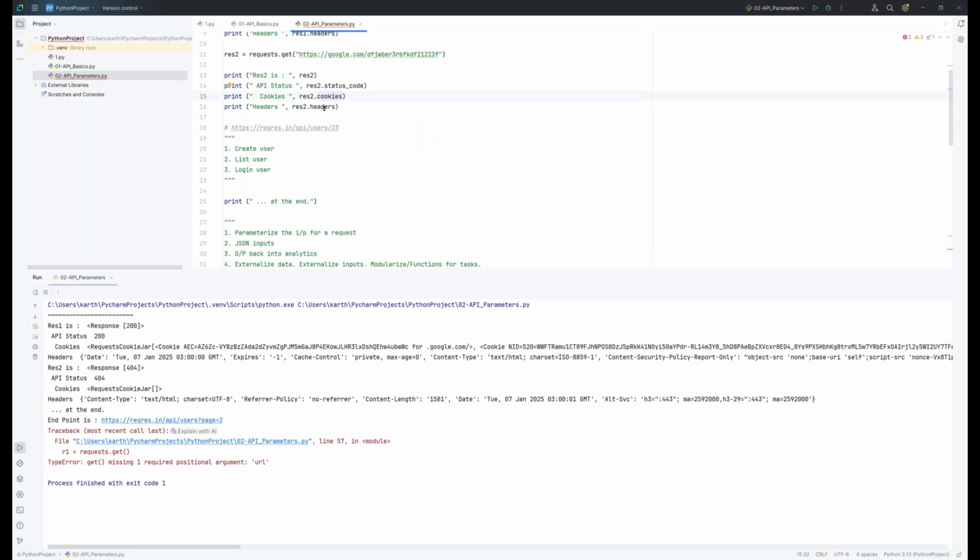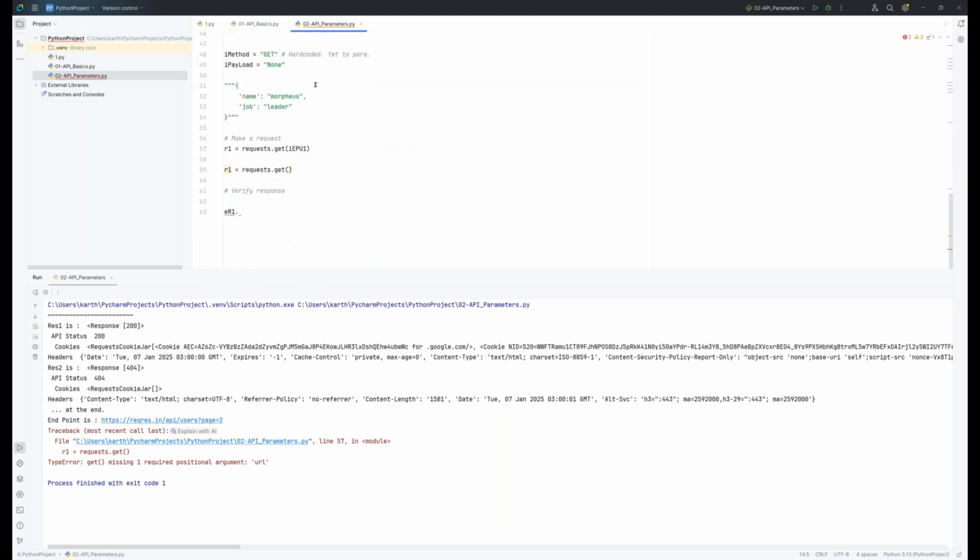Cookies, your headers, all of this could be got from your response. At the moment, my interest is to start with the status code test. So all I need to do is, on that response that we got, add a status code parameter. So this is R1, I'll say this is R2, and in this case it is a post.